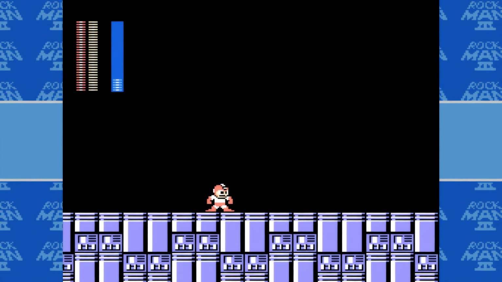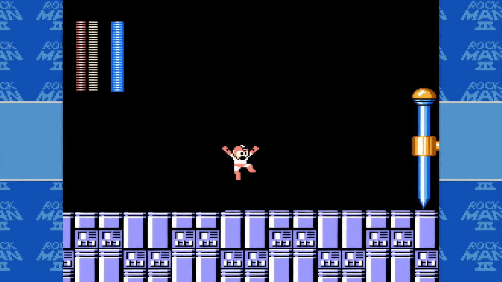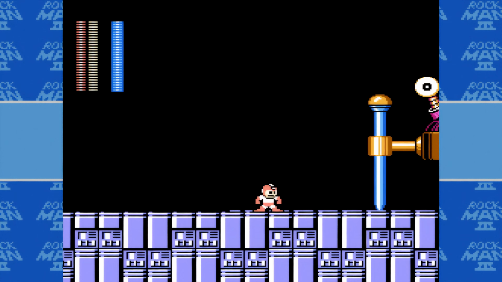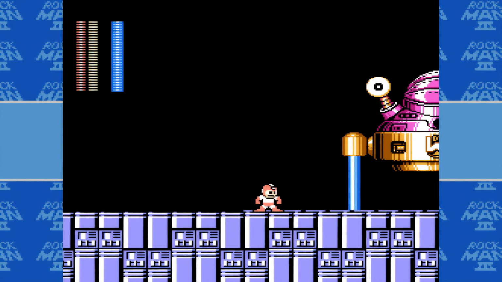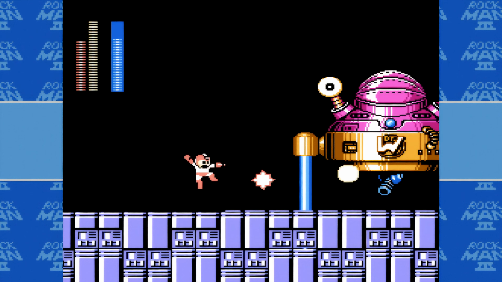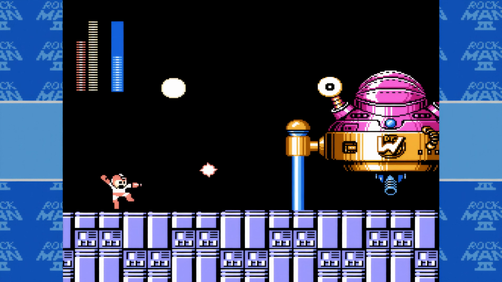Wily Machine number 3 will fire a very difficult to dodge spinning orb at your current location shortly after the turret appears on screen. To prevent it from causing any problems, wait until just before Wily finishes moving to the left for the 3rd time and jump. If done correctly, the orb will be fired into the air.